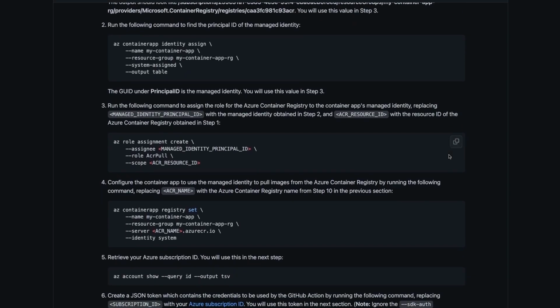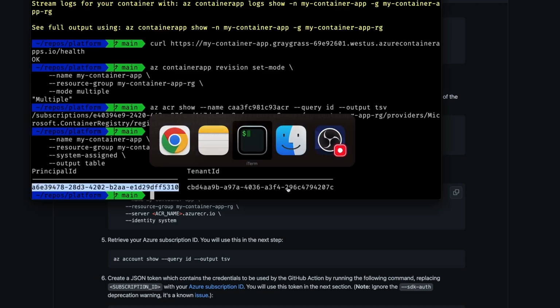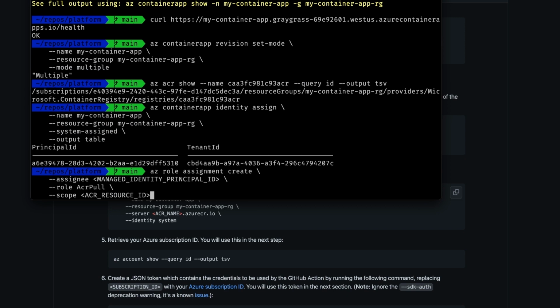Now that I've got those two values, let me go ahead and create a role assignment. This is going to be setting up that permission. You'll notice that this is going to provide access to our container registry. So let's copy this and let's paste that in and let's update the values.